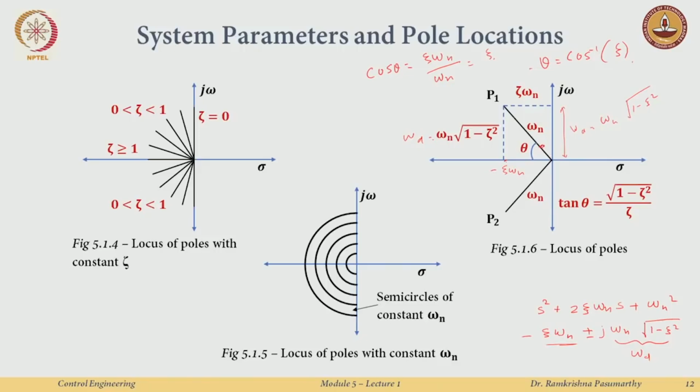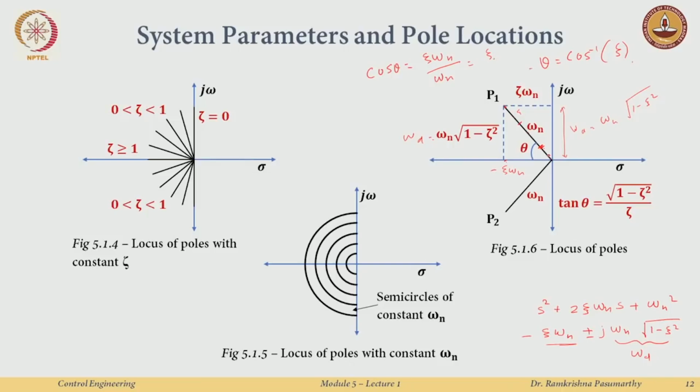If I am at this point, theta remains the same whereas omega n changes. If I go here, if theta is the same, then zeta is the same. Now, if I go from here till here, this distance, which is omega n, changes, but cos of theta still remains the same. Slightly here also, if I go from here till here, what happens? My zeta remains the same because theta is the same, if I am just moving along this line, and then omega n changes for some given zeta.